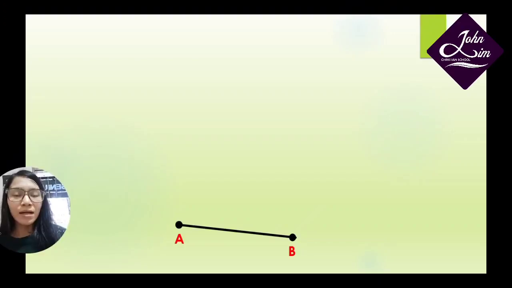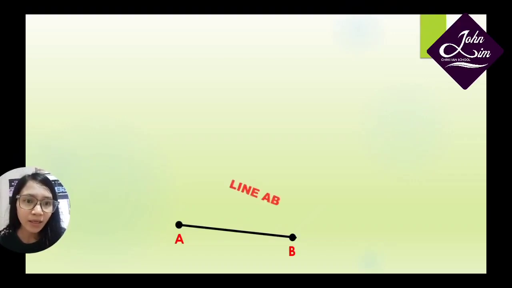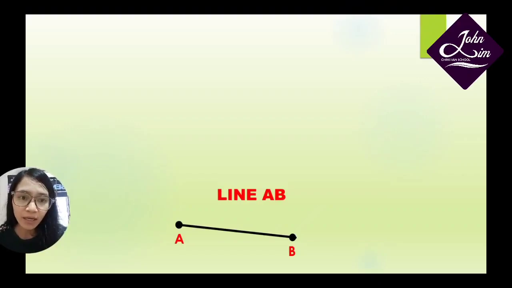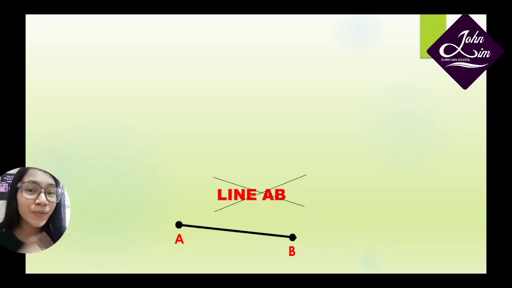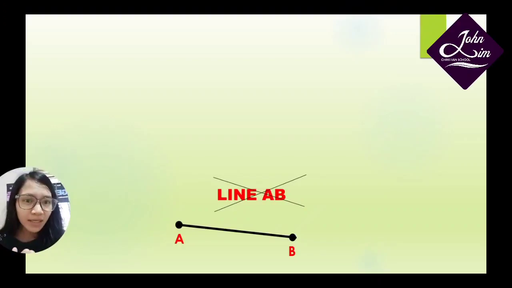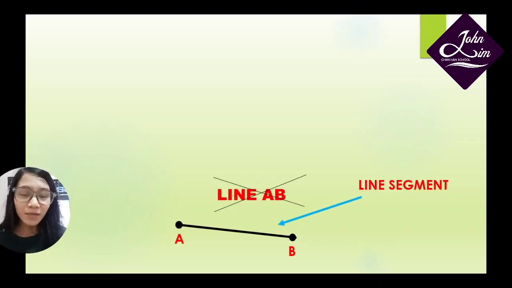Yes, a line. Line is the next of the basic important elements of geometry that we will learn. So what's a line? Now look again at this picture. We call it line AB because this line is made by point A and point B, or it has boundaries at point A and point B. So we call it line AB. But is it true? I mean, is it really a line? Technically, it's not a line. Yes, it's not really a line, but this is a line segment.